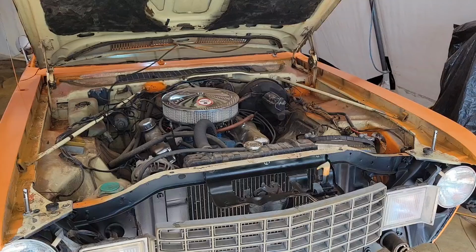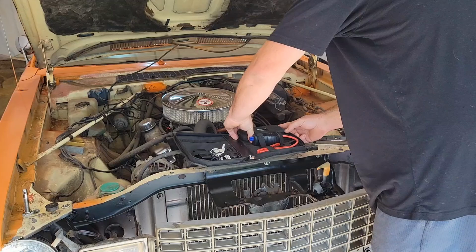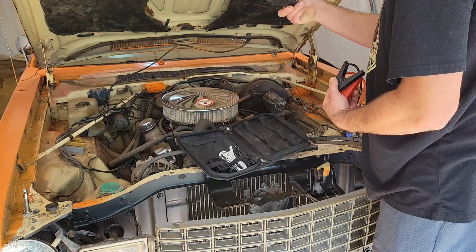All right, this is what we're going to do. We're going to use this. This here has been a godsend. I won this at the company Christmas party at work. I tell you, this thing amazes me. It's only the small one, 400 amp, I'm pretty sure. It's not very big. What's that here? 400 amp peak.